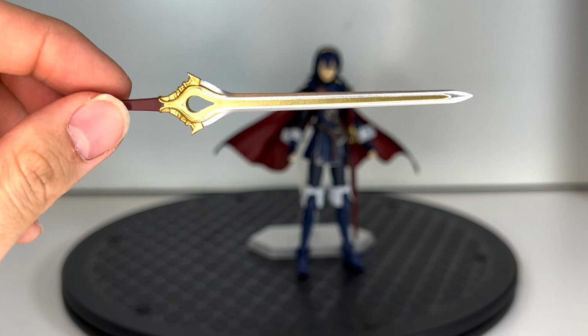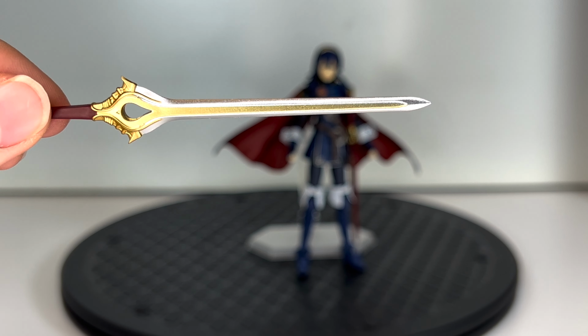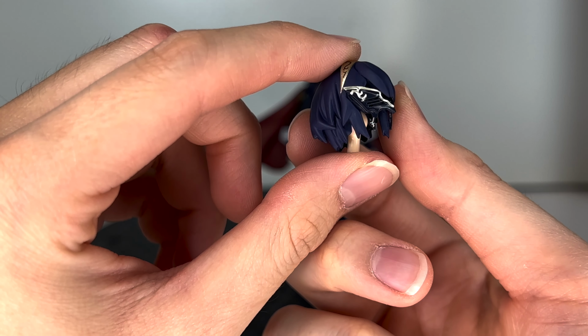Here is the Falchion. I guess in this case it's the Parallel Falchion she wields in Awakening. And finally, here's her other hairpiece and mask headpiece for her Marth costume.